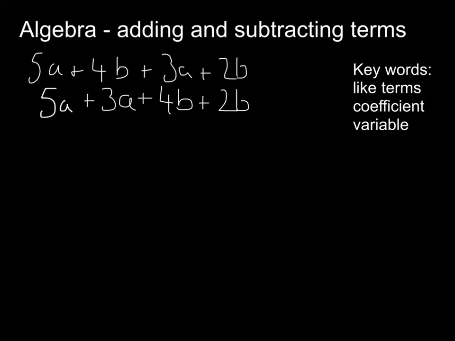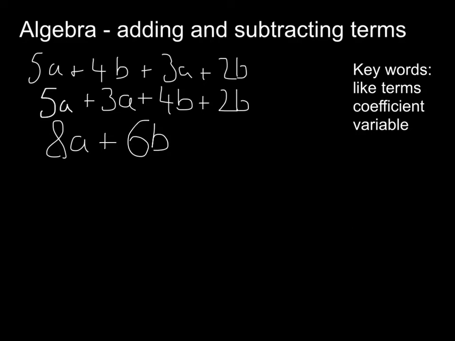Okay. Next thing then is if I have 5a's and 3a's, then I can add them together. So say if I had 5 apples and 3 apples, then that would be 8 apples. So 5 plus 3 is 8. 8a's plus 4b's and 2b's. How many b's is that? Count them all up. So it's 6 of them. 4 plus 2 is 6. So it's 6b. And that's all you have to do when you're adding terms. Just put the like terms together and then do a simple addition.